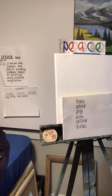I'm gonna do a quick landscape. I still have some of my fluorescent color out, so I'm gonna finish using that up tonight.